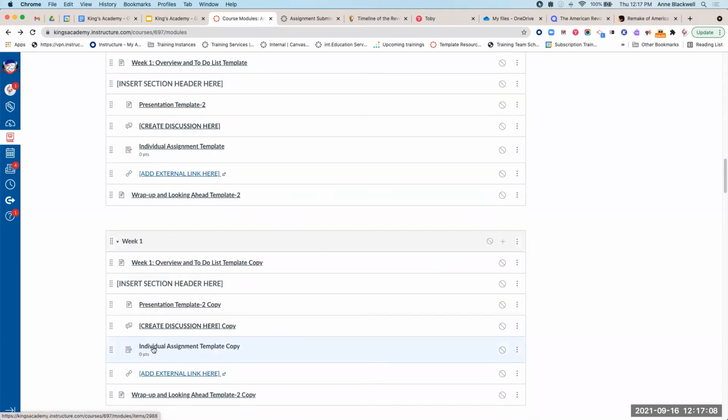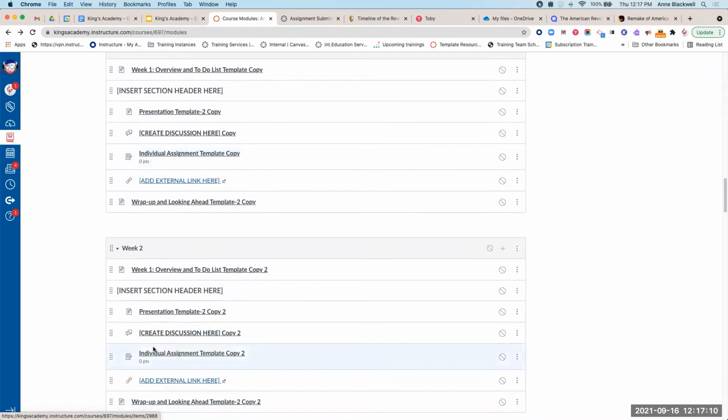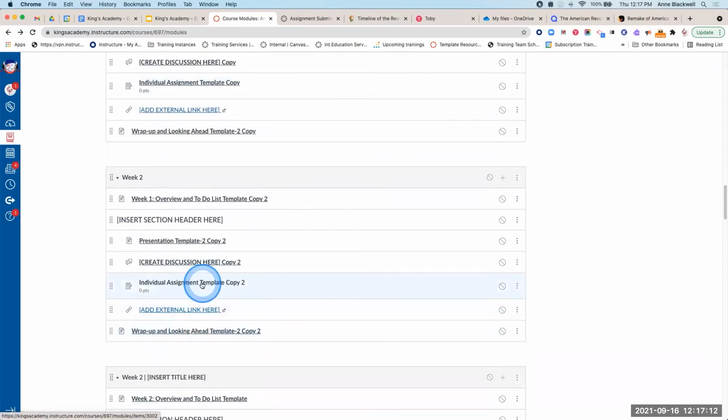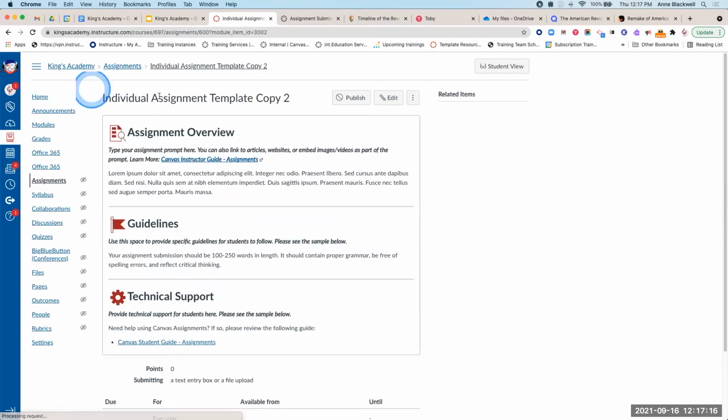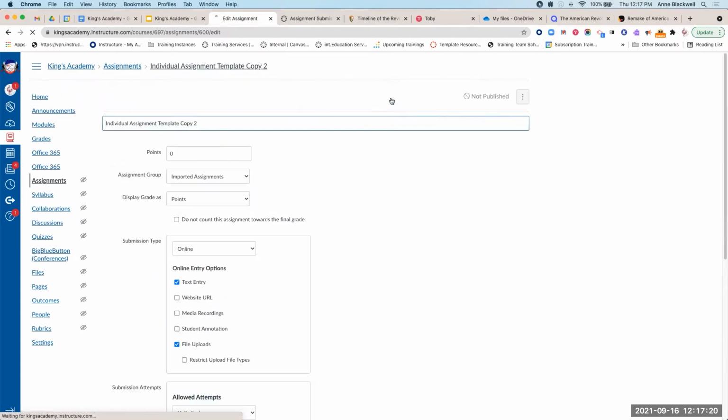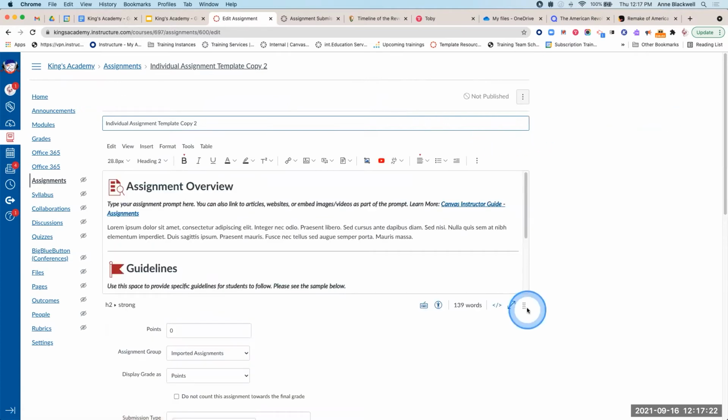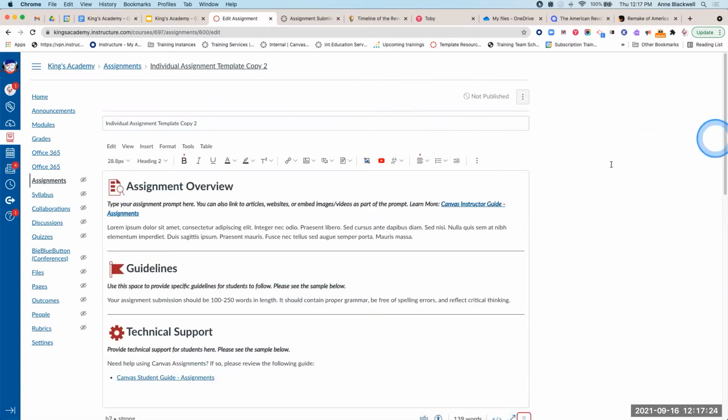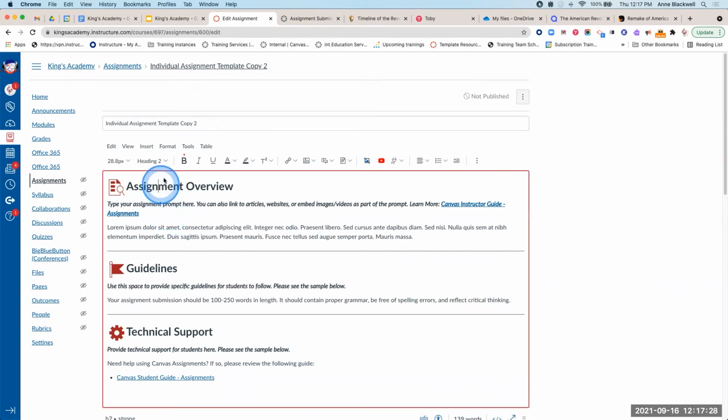I am going to come into your template and look at it just a little bit in case you are interested in using this. Now, when I come in and I hit edit, you can see that it's already got these. You've got your rich content editor that we've discussed previously.